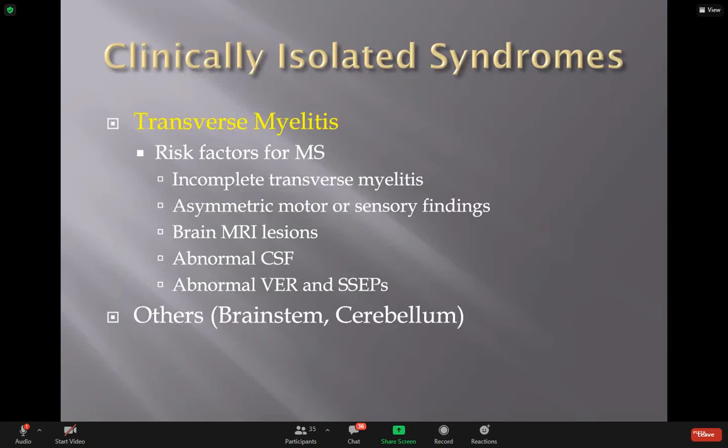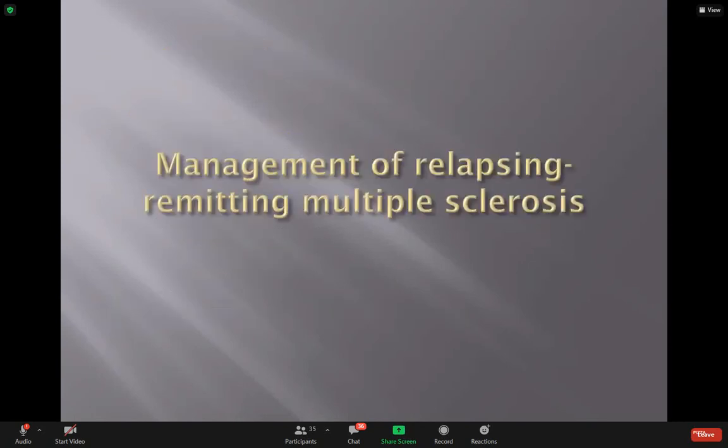Transverse myelitis. This can be a partial transverse myelitis usually. That means it's not the whole section of the cord. It's just spots or a certain area within the cord. And then you'll get neurological manifestations. This could be just an isolated syndrome, or if there's something abnormal on the MRI, it could indicate this is multiple sclerosis.